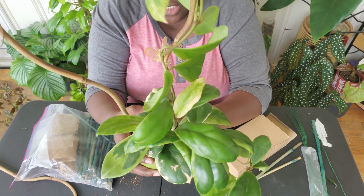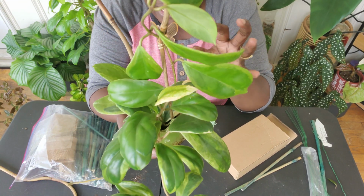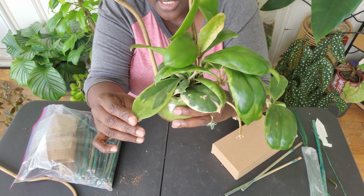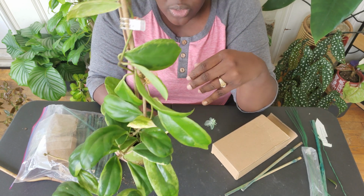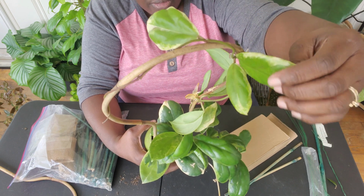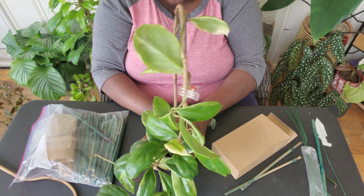Now, I've got to say, she's not giving me a whole lot of variegation in her leaves, in comparison to maybe this leaf right here, or perhaps this leaf right here. But I do love the subtleness of the variegation when it does come through. I think it's very pretty. This is the latest leaf too, because it's still soft. And this one hasn't even hardened off yet. So I guess it has a little bit more sizing up to go. But yeah, I love it.